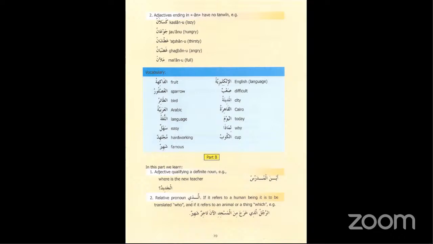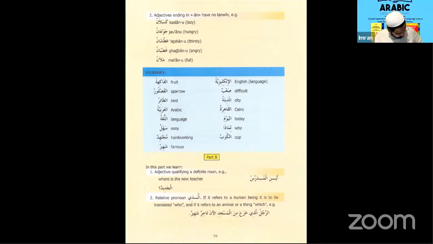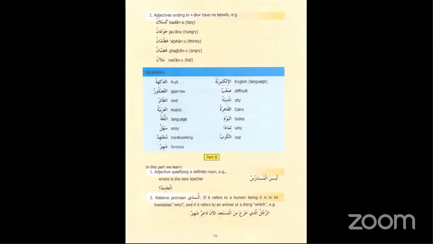Okay, then vocabulary. Fruit, fakihatu. Sparrow, usfuru. Bird, tairu. Arabic language, lughatu. Easy, sahlun. Hardworking, mujtahidun. Famous, shahirun.